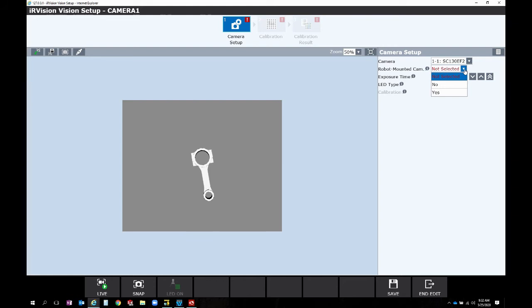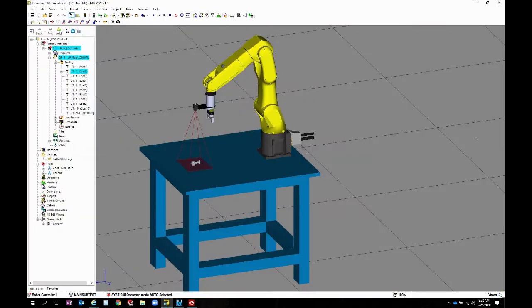So this particular camera, if you remember, let me just go back to this screen. You can see here where the camera is mounted to the robot, meaning the camera is going to move along with the robot. And that's going to be important for how the system decides to use that camera.